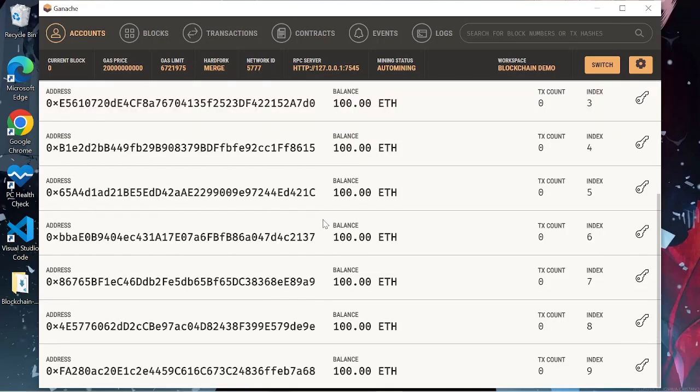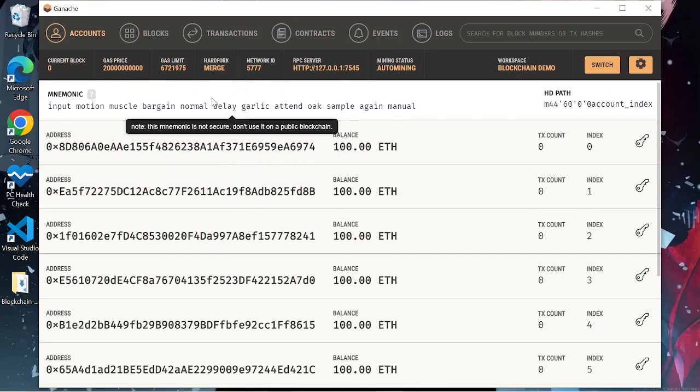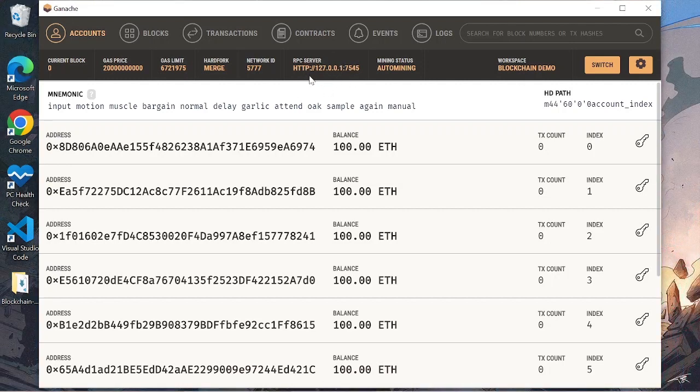So this is just it. Then to go ahead, okay, let me explain all this. Once you're done doing everything I said you should do, these two things out of everything here are the most important things you need. This is your RPC server. You'll be using this a lot to link it to your front end project, to link it to your Solidity or your Vyper, anything that you're working with. Basically, this is the network that this Ganache is going to host on. So this is the ports.